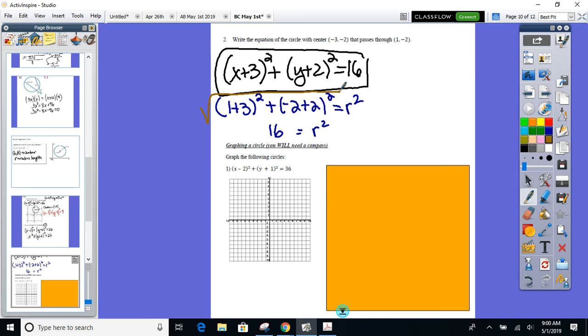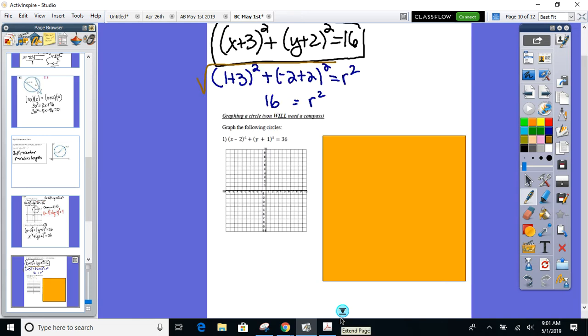All right, that's basically it right there. I know, great. I'm sure you're amazed. Yeah, it was that mind-blown moment. Sorry, Teddy. I got a more depressing moment coming up here and a couple problems for you, though. All right, how do I graph it? With a compass. But where do I find points now? So everyone take a look at my equation. I got x minus 2 squared plus y plus 1 squared equals 36. There are 2 things you need.